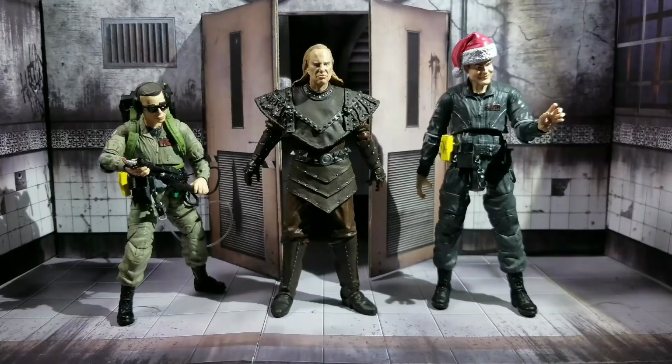Obviously, Louis is the smallest, with Ray being the biggest. You would kind of think Vigo might be a little taller. I don't know how screen accurate that is, but it's not something that I'm going to lose sleep over.